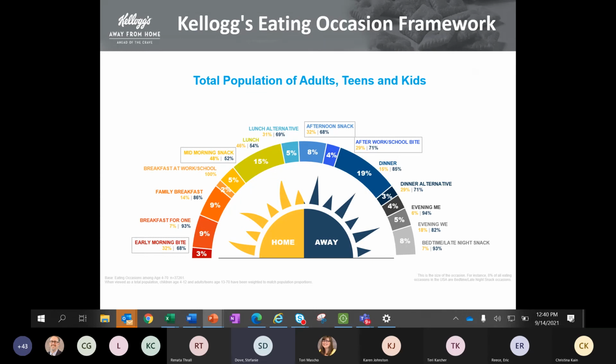And last school year, the RKT breakfast meal was her highest participation breakfast day of the entire school year. So she just decided to reposition something on a different part of the day for students. And for them, that was new and exciting enough that it really helped drive that participation level. So I encourage you to really think about some of those breakfast items, and could you reposition them for lunch, or is there something that you typically offer more for a la carte that you may be able to put on the tray line, in one of those Lunchable style meal kits or a different format. That can really help transition the newness of an item that is still a classic on your menu. And Eric, we can go over to the next slide.